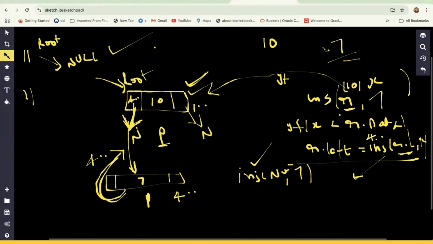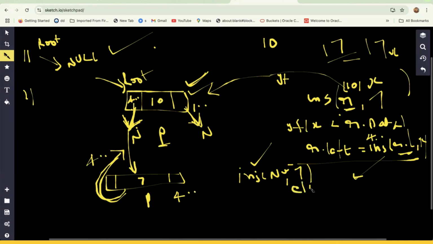Similarly, let me insert 17, the next number. Come here and compare the data. If the value to be inserted, X, is greater than root data, then go and insert on the right subtree. So we can add one more condition here.